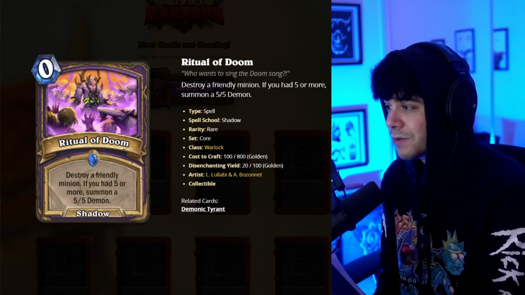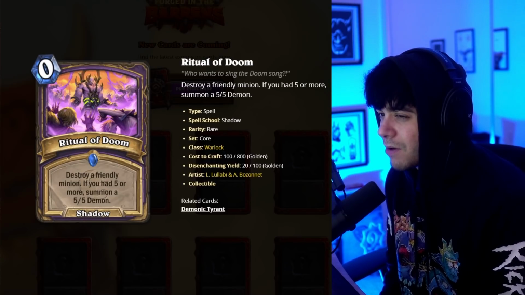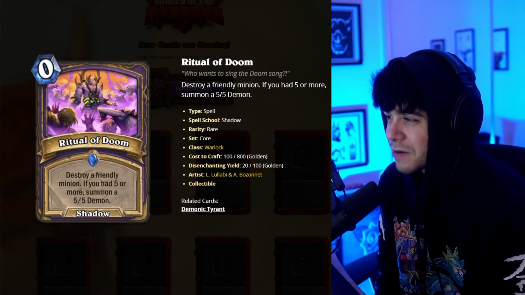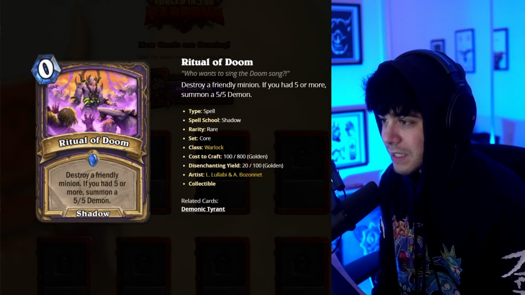Could be really good with the Nerubian Egg, because Nerubian Egg is getting added. But I don't know how often you're going to have that many things. Do you really want this in a zoo deck? Maybe. I don't know. I personally, I'm not too excited about this card. I don't think it's going to see too much play.